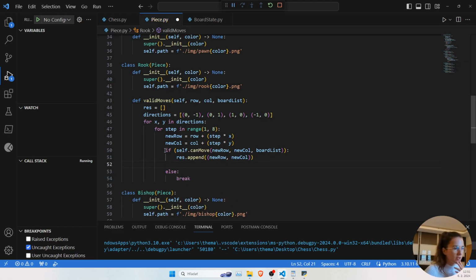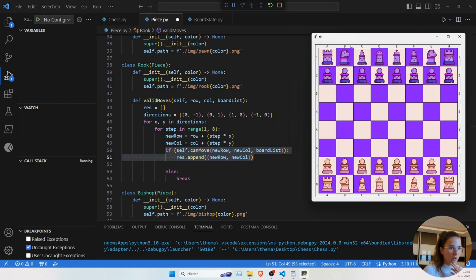But we are not done with this, because we have evaluated, let's say this pawn does not exist, and this hallway is empty for this black rook, and our policeman is only saying if it's empty or if there is a pawn which is not my color, then you can move there.